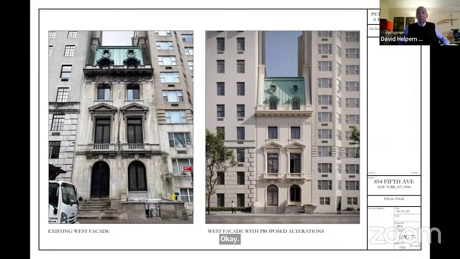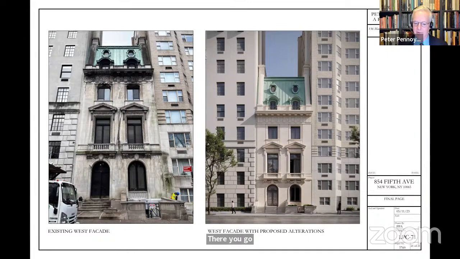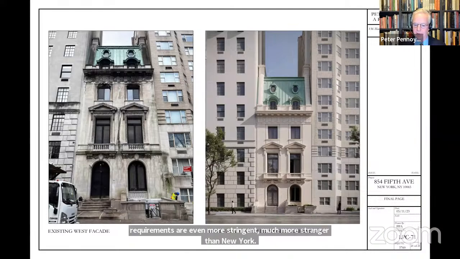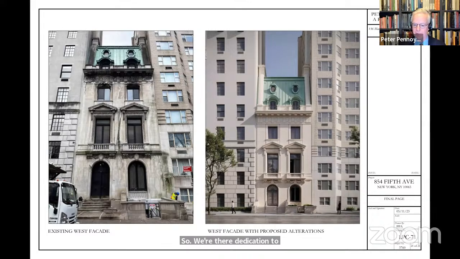Yes. And by the way, before Sean jumps in, I just want to say we're really lucky to have Grafton as our client, because they are restoring listed buildings in places like London, where the requirements are much more stringent than New York. So their dedication to supporting a total restoration is very unusual.